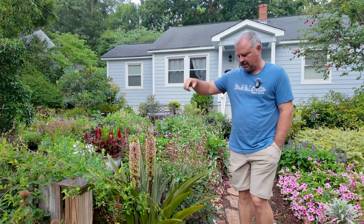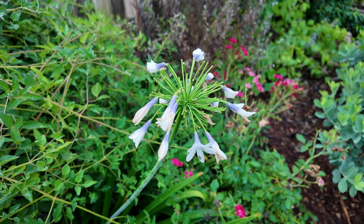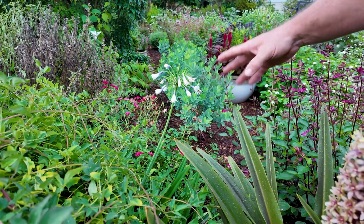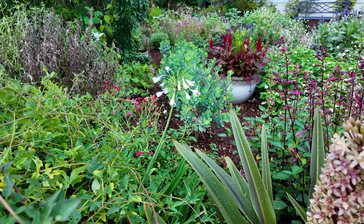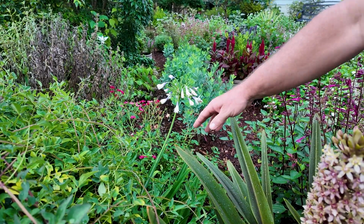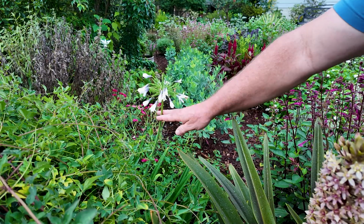One other thing that I'd point out right here at the front is this agapanthus is just starting to bloom here. Our agapanthus in the back garden jumped out and started blooming earlier, where the soil got warmer a little faster, I think, because this one has its roots kind of hidden below the fence. So all of these agapanthus are just starting back here. This is Twilight. Oh no, which one is this one? Okay, Indigo Frost. Okay, I remember.